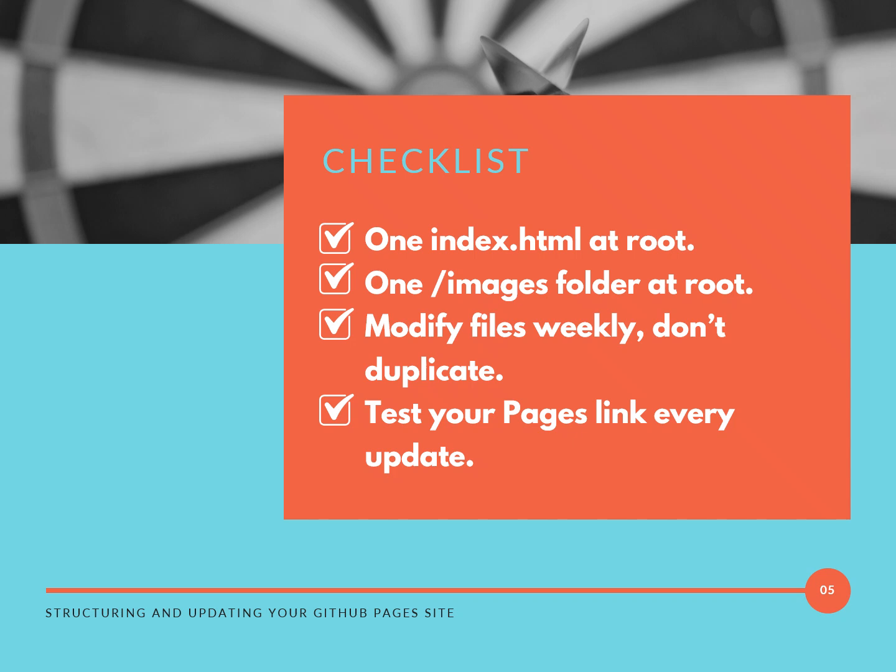So before you submit, I want you to ask yourself some questions, okay? Do I have only one index.html in the root? Okay, and that should be the most current index file. Do I have one images folder in the root? Okay, because again, I'm seeing where a lot of people are not adding those images. Am I updating my files weekly instead of duplicating them?